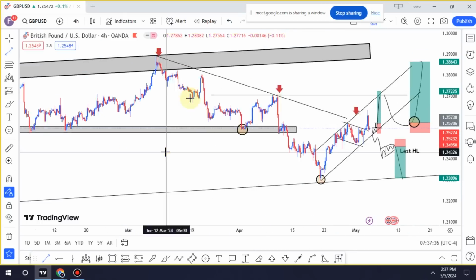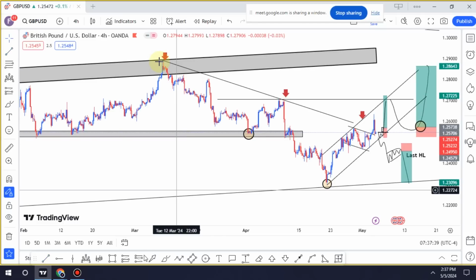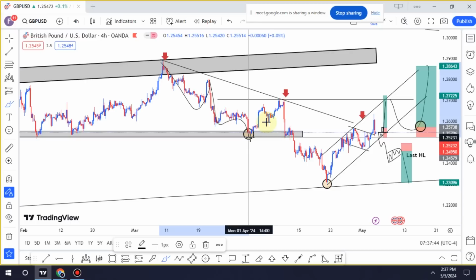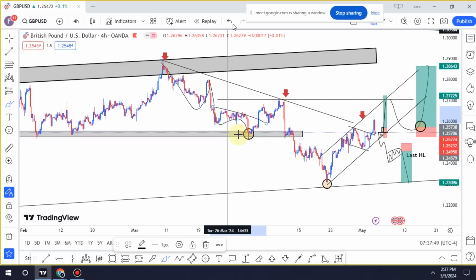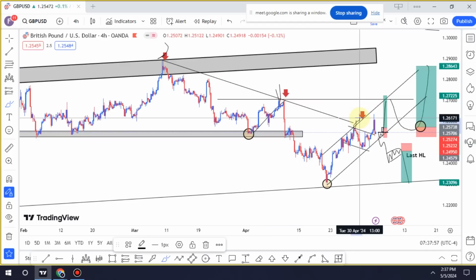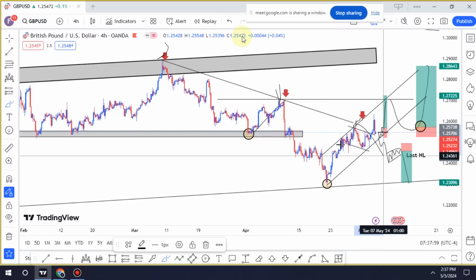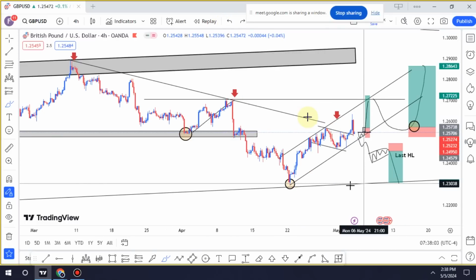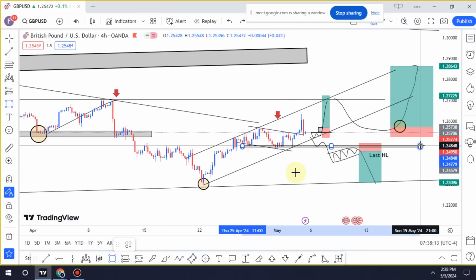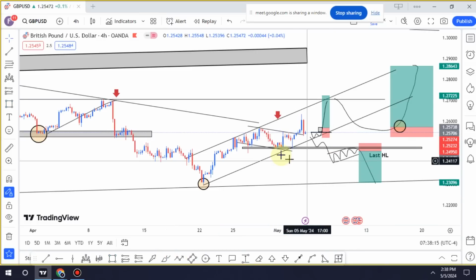When we look on the left right here, we see that there's a mini trend right there, something like this. And then guess what? Most people think that the market might respect this kind of a trend, but the market did expand, now giving us the second touch, first touch, second touch, now the third touch. Like I say, if we understand how price is approaching a support or resistance, this kind of an approach is just a continuation pattern, just to tell us that we should only look for buys on GBPUSD unless this market takes out this low right here.